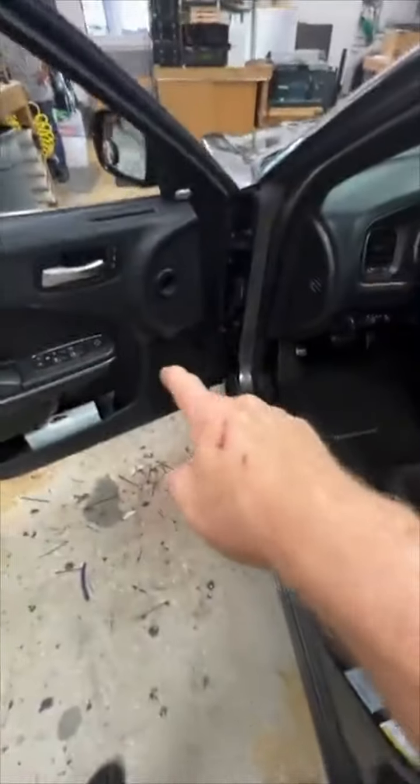Hey, I hate my stock Alpine, worst sound ever. All right, so what we did for sound in this car: he tried to do it first himself, and he got creative. He mounted some speakers up in the rear deck. He perfectly cut the holes, which was kind of neat. So we kept those. There's no reason, they're fine. They do their thing. And then he put the same ones in this door, and then he put some up in here.